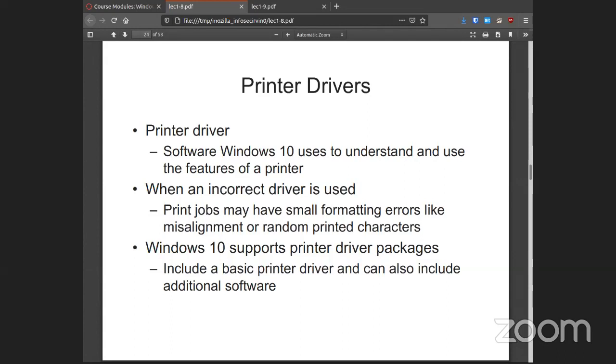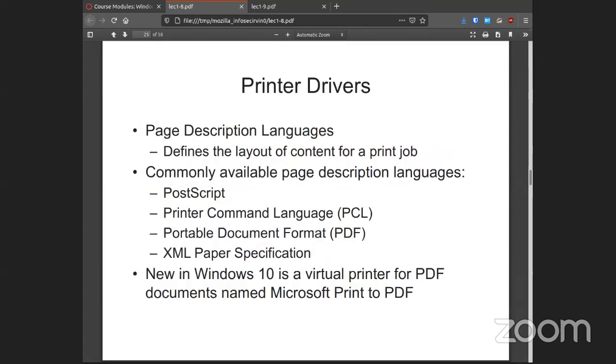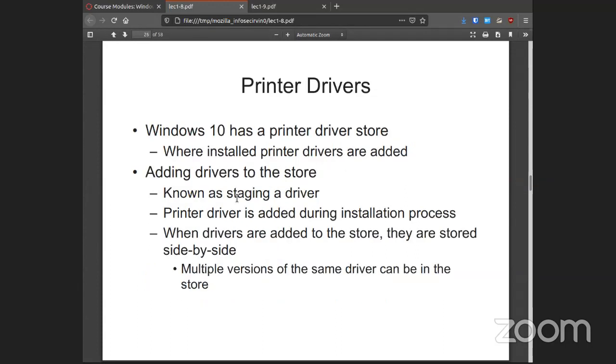Your printer driver works exactly as your network driver. It's the translator between physical and hardware, or physical and software. If you did not know, I did a little research on this. PCL, printer command language, this is an HP thing. Kind of like DVD plus R is a Sony thing. PostScript is vendor neutral. So you should have better luck installing a PostScript driver if it's non-HP, and if it's an HP printer, you probably want to go with PCL. Most printer drivers are now in the Windows update, so you don't necessarily have to install from the site, but you can.